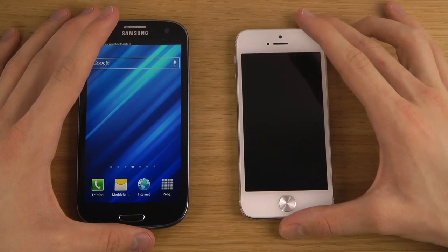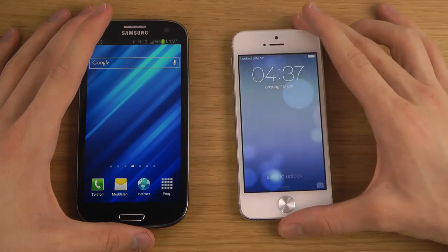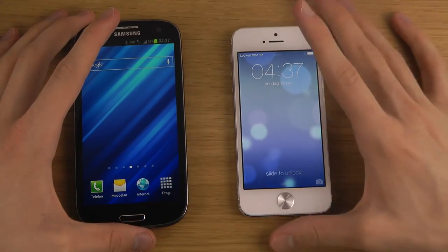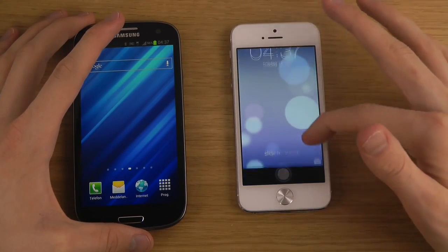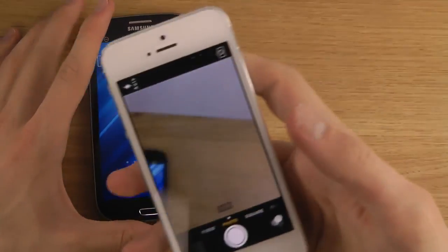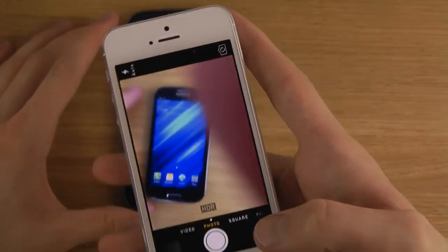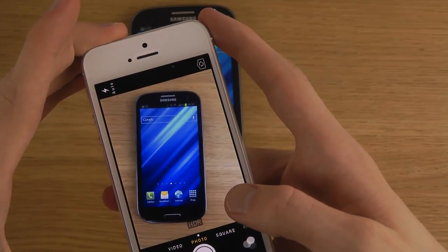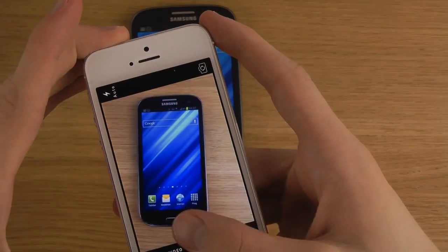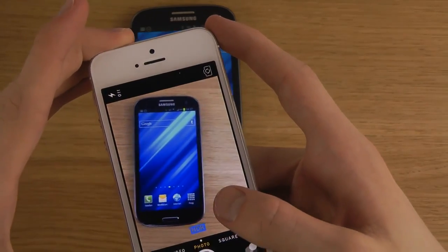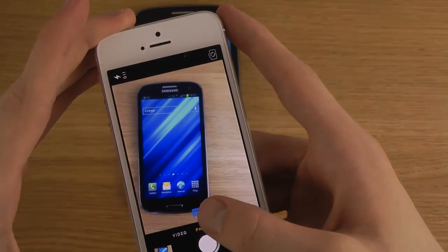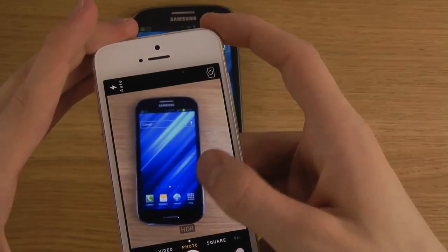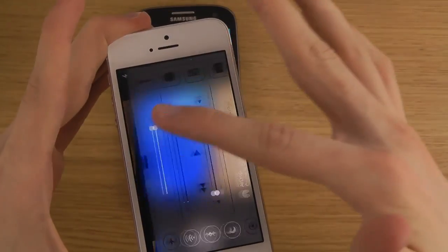And of course with the new iOS 7, you have a completely new interface, more like a black and white look, more like a flat version of iOS. You have quick access to the camera with one swipe up. You don't decide what kind of apps are on the lock screen in iOS, but you have quick access to the camera, with HDR mode as well in the camera app. All the apps in iOS 7 have been updated, like the camera app, as you can see over here. You have this kind of swiping UI.